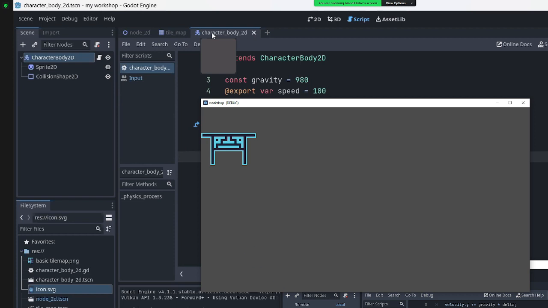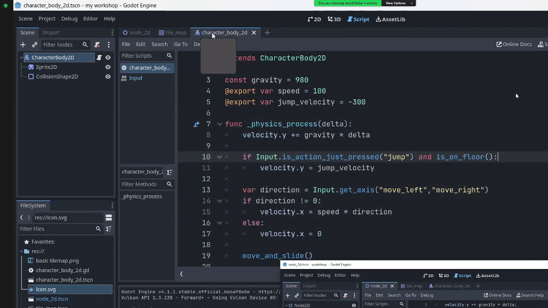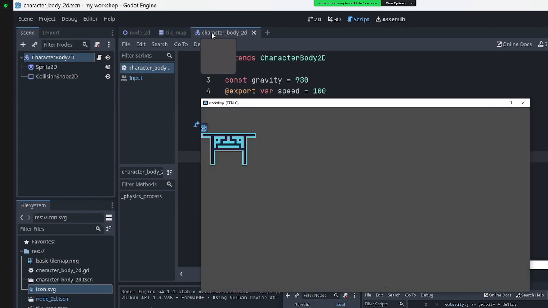I'm assuming if you had different layers of floor, like a floor and then a higher level, like a hill, or if a set of your tile map had a different collision layer, would that affect it?